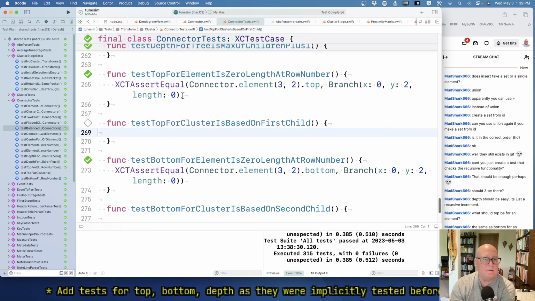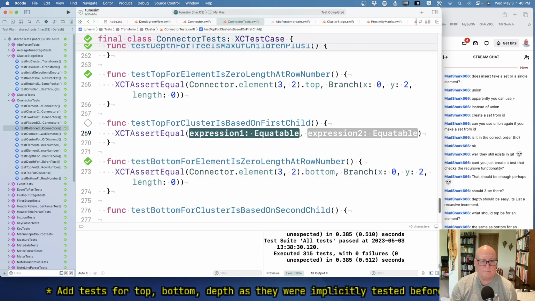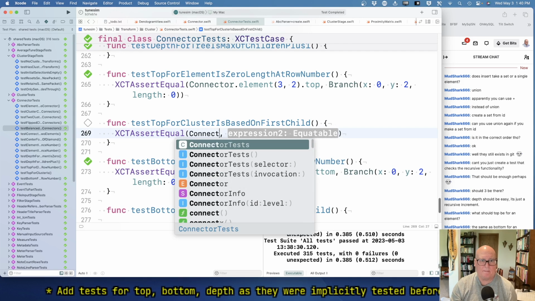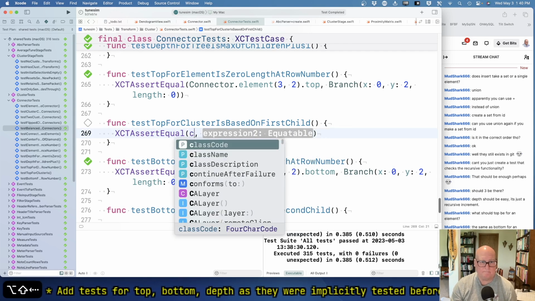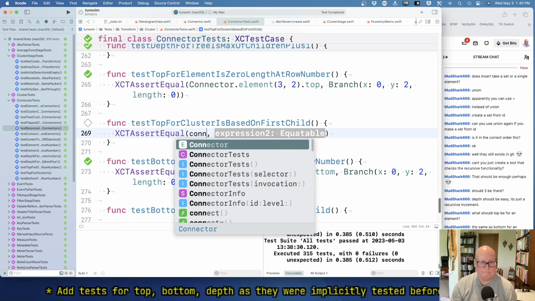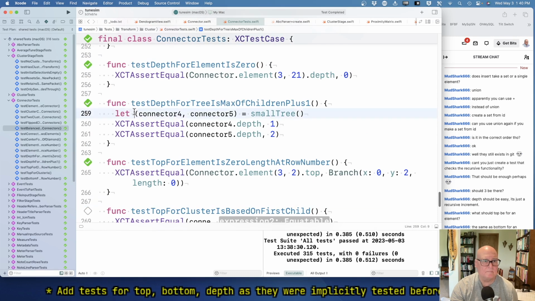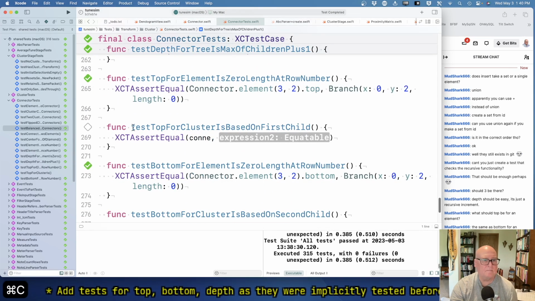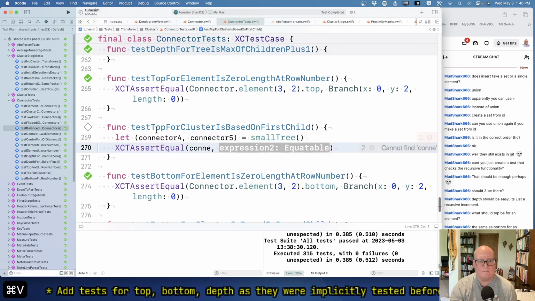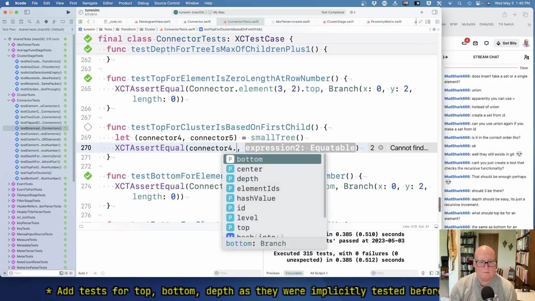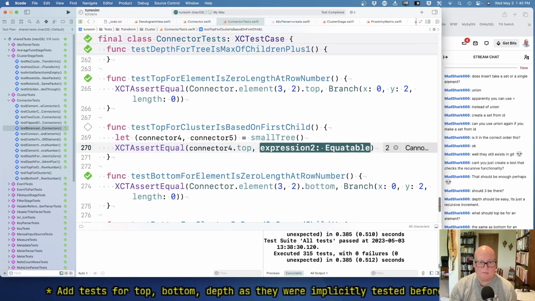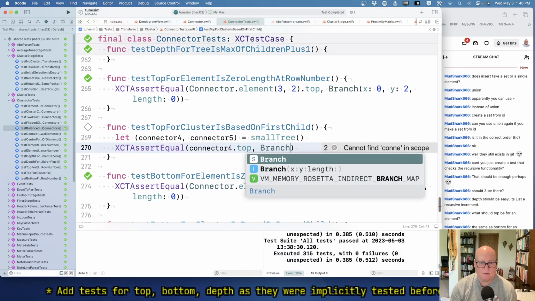All right, so connector 4. For the top should be the branch.